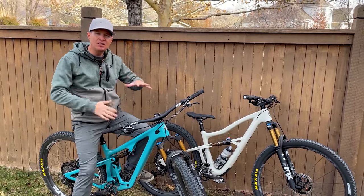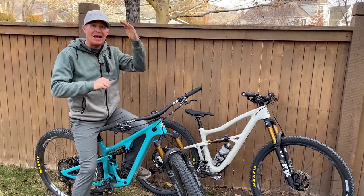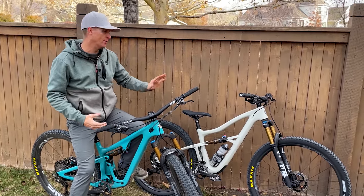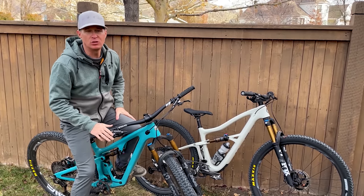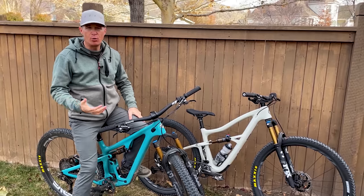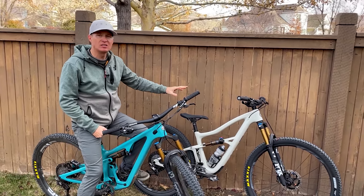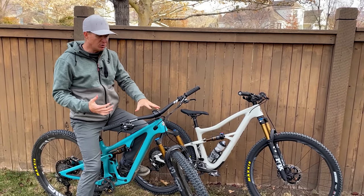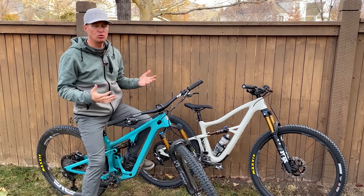Climbing, this bike has so much support just right when you get on it. Support at the sag level, so the top portion of the stroke has a ton of support, more than the Ripley, more than the Rocky Mountain Element or Santa Cruz Tallboy or any of those other bikes. The Ripley feels slightly softer and more easygoing climbing. This one feels, geez, almost like a hardtail, like it just wants to really go.